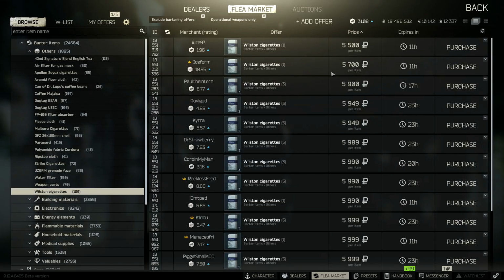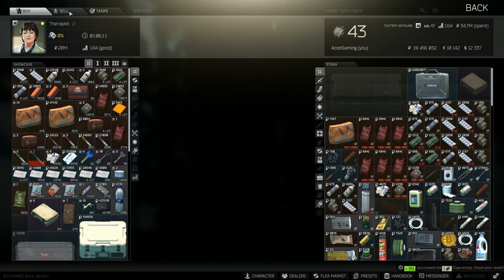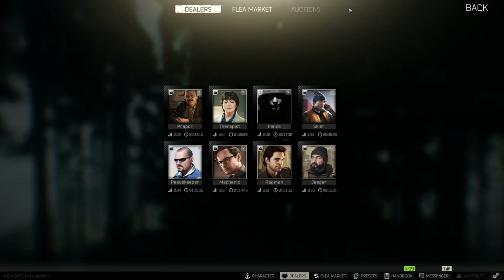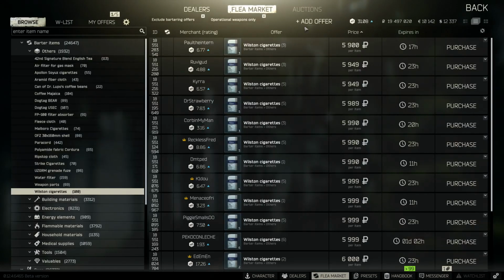Wilston cigarettes. Here's a great example. We're going to buy this one, 5,500. We're going to go to Therapist. We're going to go to sell. We're going to take those cigarettes and sell them to her for 5,988. Once again, knowing your knowledge is going to make you tons of money. You can do that constantly with these.